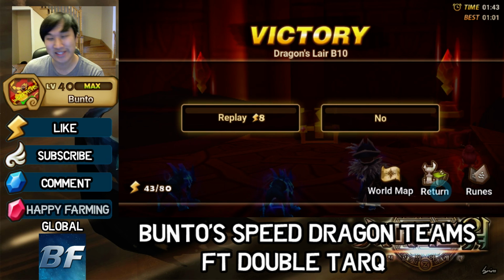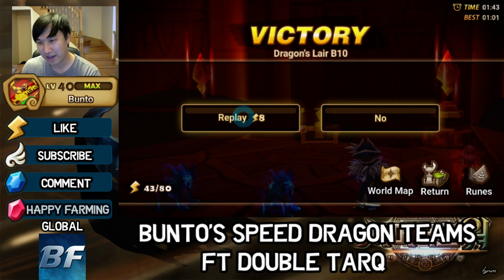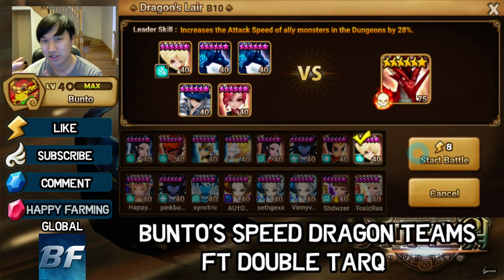So anyways, you can see that it's pretty slow here, right? So again, just because you have the monster doesn't mean that you can do it. You have to build it so that it works with each other. So if you have the monsters, totally try this out. Just tweak their stats until it works. Again, it took me a while to figure this out.